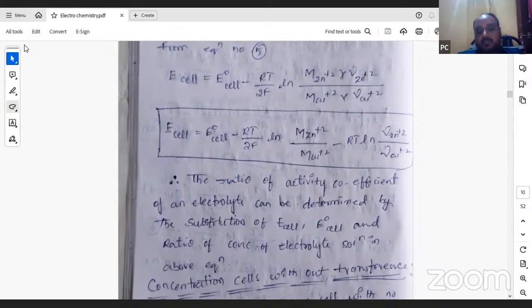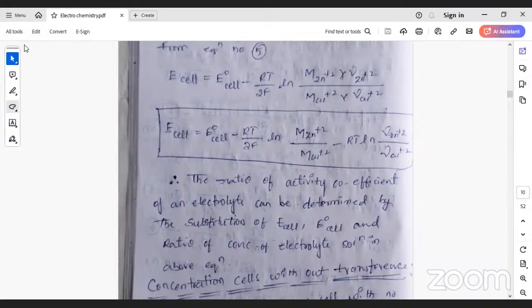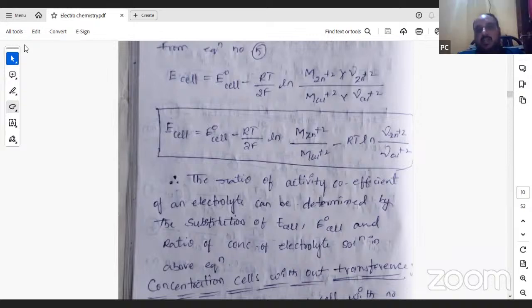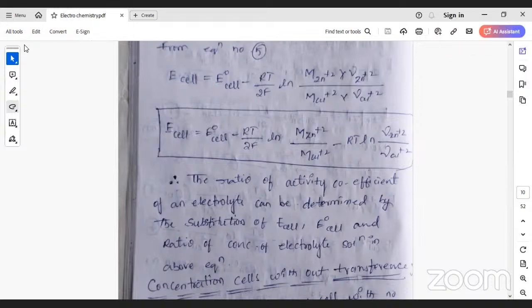Anything else? Even other members. Even if you want, I can explain in our mother tongue also, don't worry. So you have to understand the concept, right? Sir, one request, sir. Can you explain one with example, sir? With E cell is equal to E0 cell minus RT by 2F log of Zn plus 2 by like that, sorry. Okay, this one I can explain with the help of one equation. Okay, example. Okay, I can explain.